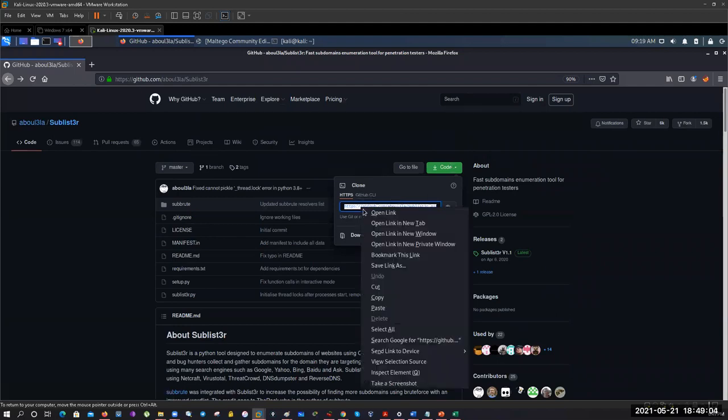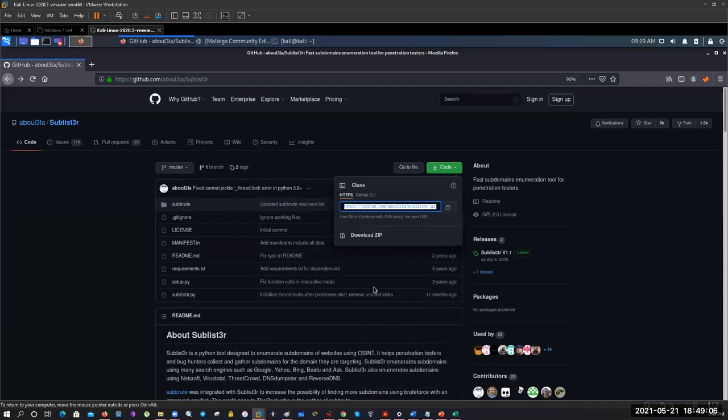Either you can copy this URL and paste it in the terminal and download it directly, without compressing the file. But if you download it as a zip file, it will download into your downloads folder and you have to extract the file again. It's a bit lengthy process, so it is better to use the terminal to download tools.